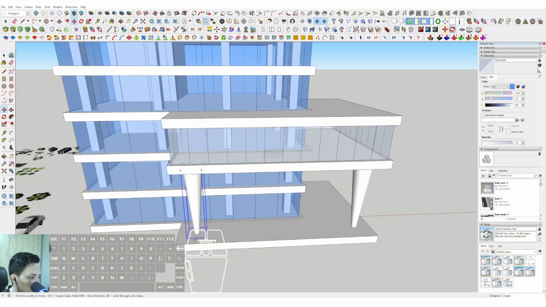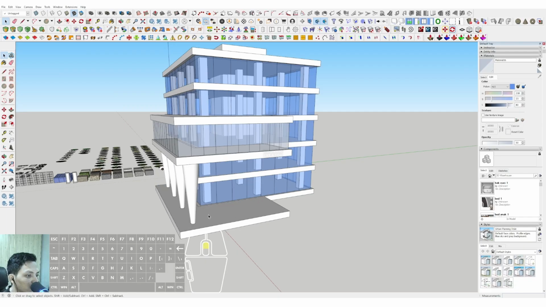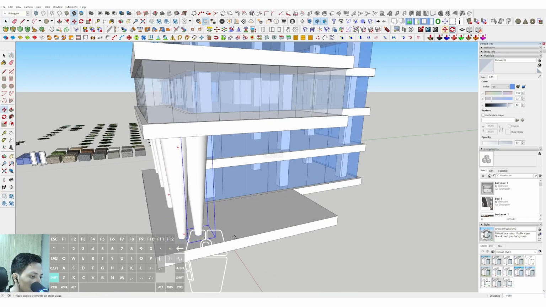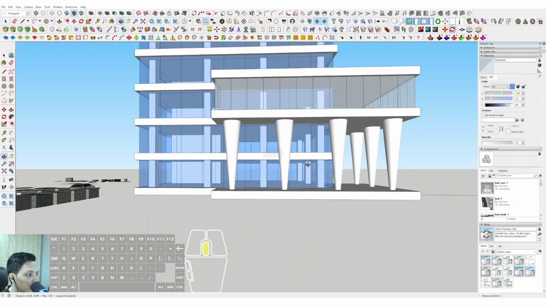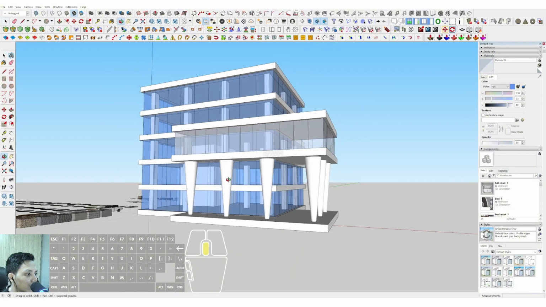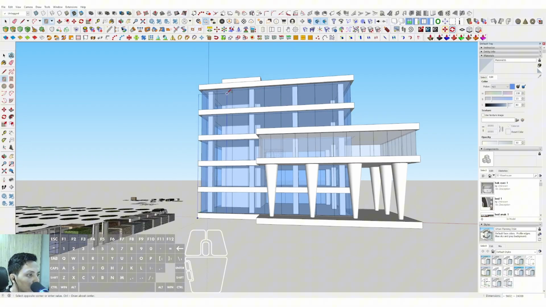Then we can type pre-slash and enter in here. Okay, just like this. And then for this one also you can select move, place, type 2 slash and enter in here. So it will be an artistic one in here. Okay, and then now we can make another something in here.